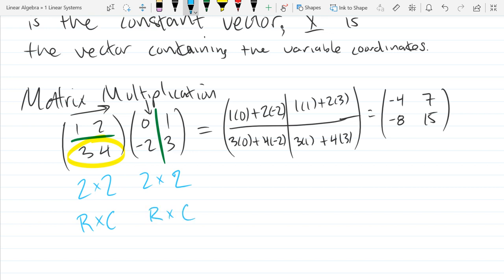I just remember that with RC, remote control. So number of rows first, number of columns second. It's a little bit weird because your first measurement is actually a vertical measurement, the number of rows, and your second measurement is a horizontal one, or a width. So it kind of goes height by width, but just remember RC, remote control, and it works. It turns out the inner dimensions have to be the same. So those two must match. If they don't match, then you're going to run out. You'll have extra numbers in one matrix that won't match up with the numbers in the other matrix, and you can't multiply. So they must match.